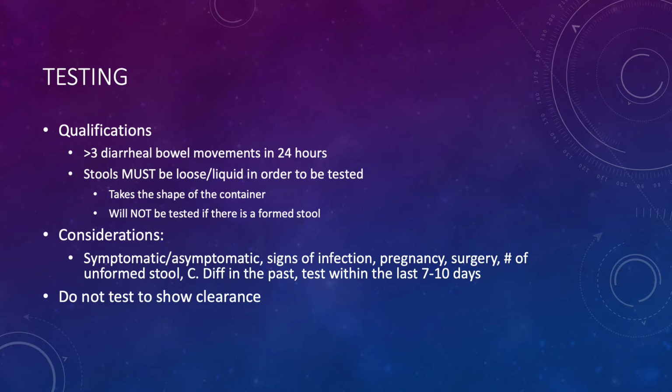And then considerations for testing as well are if the patient's symptomatic or asymptomatic, for different signs of infection, if they're pregnant, if they had a surgery recently, the number of unformed stools during their hospital stay, if they've had C. diff in the past, or if they even got tested in the last 7 to 10 days. And we do not want to test patients just to show clearance that they don't have it. We only want to test if we suspect C. diff.